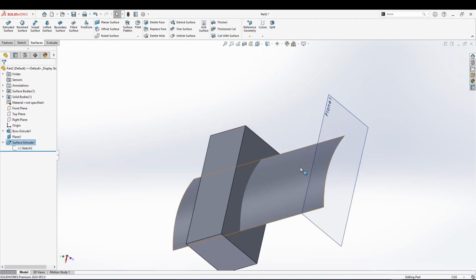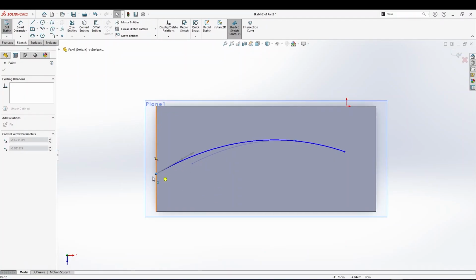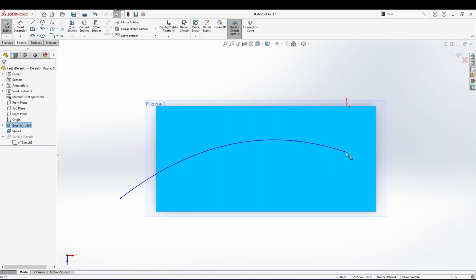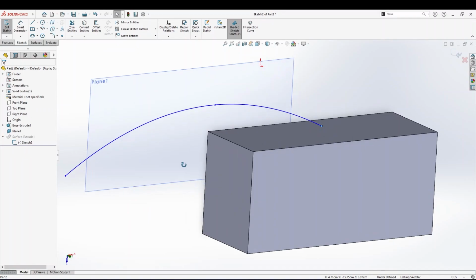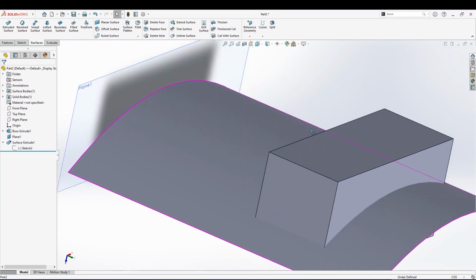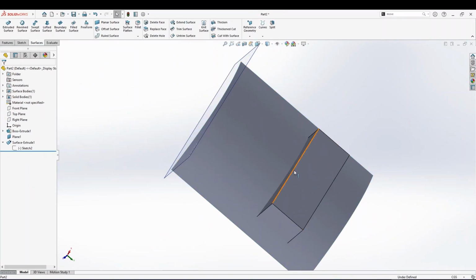And remember, this example is applicable for any kind of operations with surfaces. If you want this surface to be used for anything in conjunction with the solid body, and you make the surface like this, you are looking for trouble. You always need to make a surface that completely intersects all your solid body. So you need your solid body to be completely intersected. So this sketch that is the base of the surface should be wider, okay? And the intersection should be complete. Only in this case it will work.